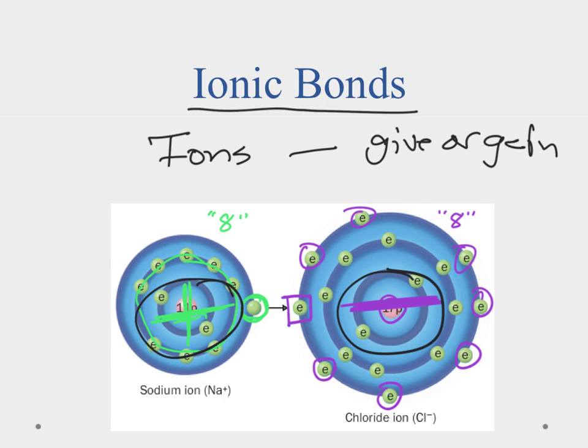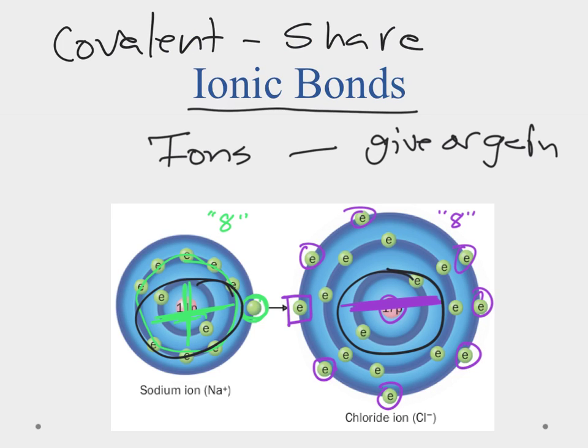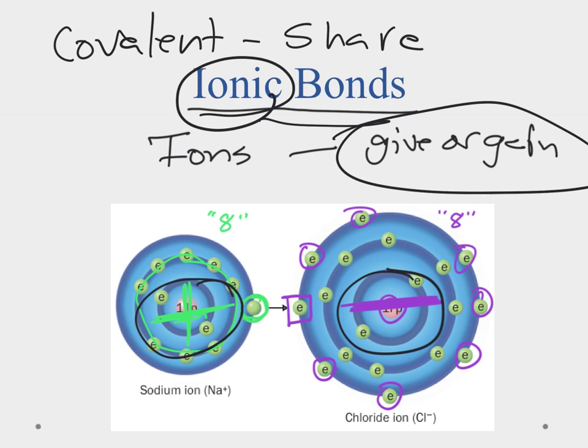So just to review real quickly, I want you to remember we had two types of bonds. We have covalent, okay, and in a covalent bond we share the electrons. And then we have the ionic bonds, and in the ionic bonds we give them or gain them. Okay, so we give away electrons, we form ions. And those are the two bonds that we'll talk about in the lessons, and those are the primary ones.